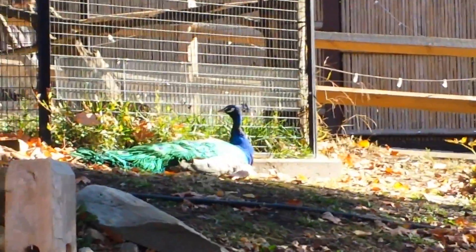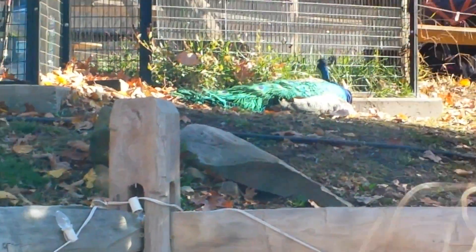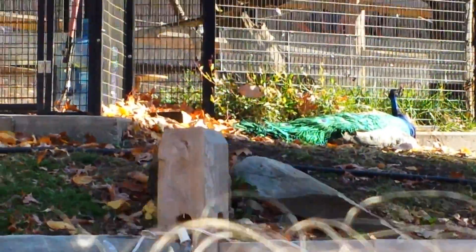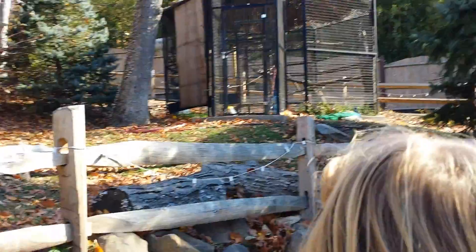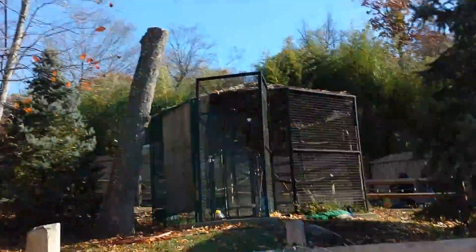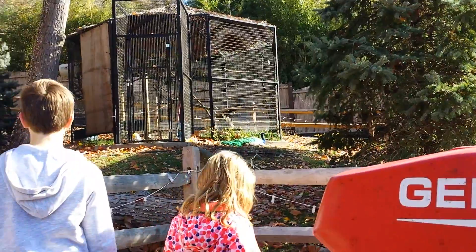Yeah, right here. Look at the camera — that blue thing. Look at them in my camera. They have the prettiest feathers. If you find one, you get to keep it. What's in that cage? Did they say that? No, that's fantastic. It's not like they put it back on the birds, right? True.